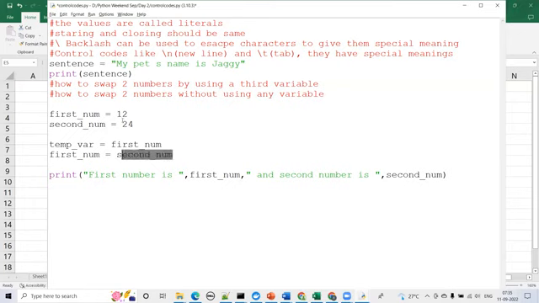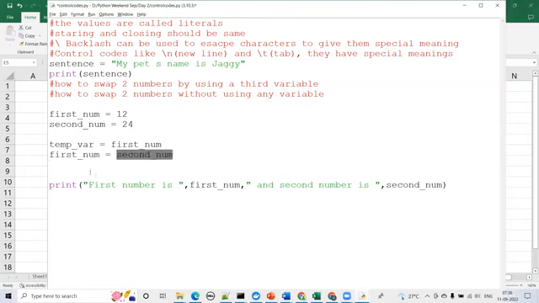And the value of first number, which is in the temporary variable, we need to assign to the second variable. It's very simple, just 3 lines of code.